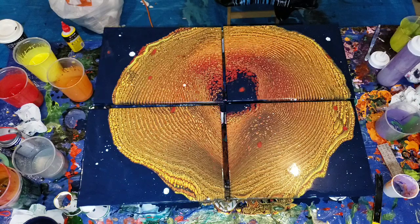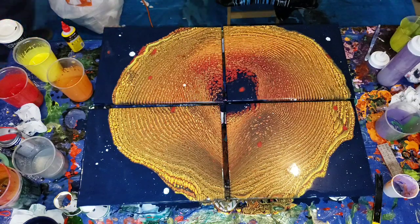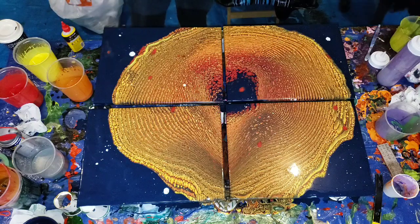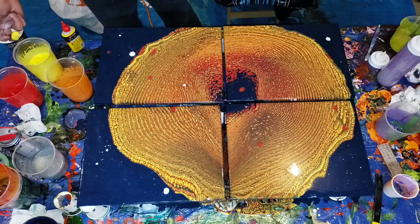So the white is supposed to look like stars. Yeah. Actually, I could do some yellow splatters too. That would be pretty cool. I'm not gonna use a toothbrush. That was dumb. Yeah. But I'm trying to think of all the ways we get splatters.